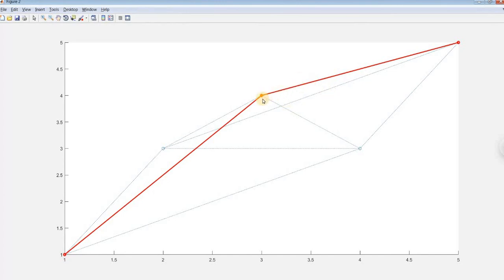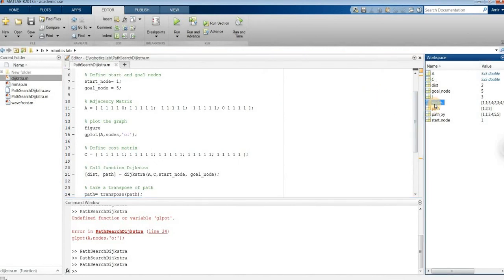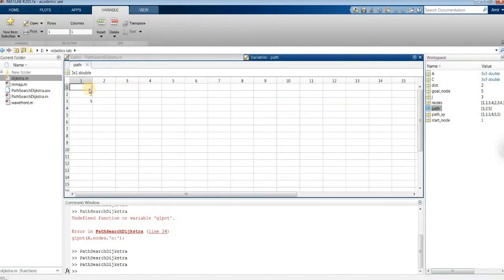So what we're going to do is make the cost between this node and this node higher. Let's implement it. These were our nodes here, and if you remember, this was the output of our Dijkstra, and it says go to node number 1, 2, and then 5.